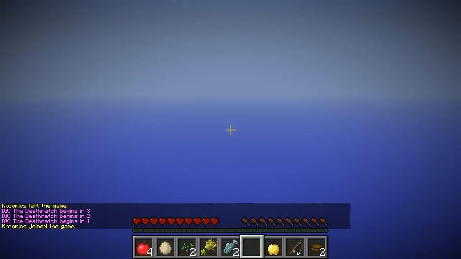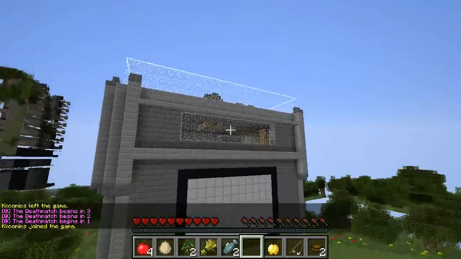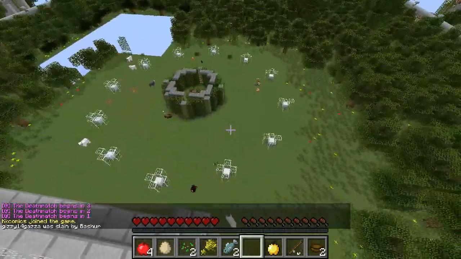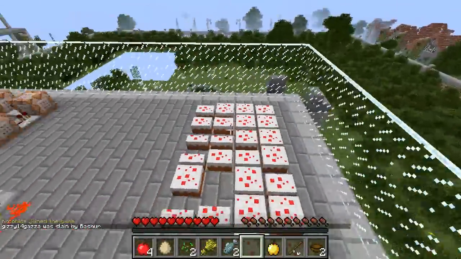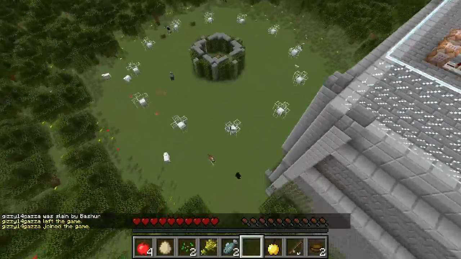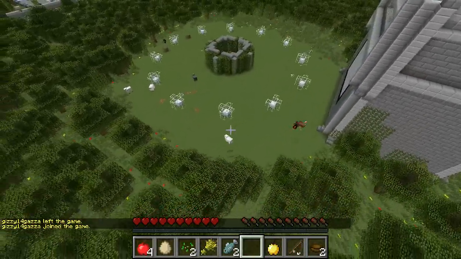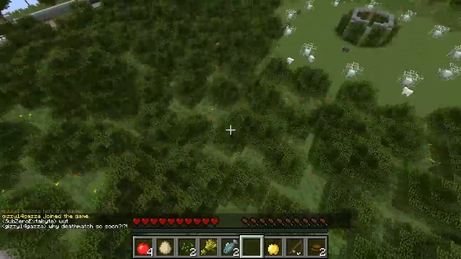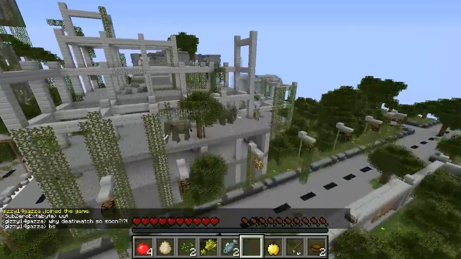Did you die? Deathmatch begins in what? What? Why? Look at all that! Look at this Dar in the middle getting his butt kicked by a chicken! What the hell happened? Why is deathmatch so soon? I don't understand. Come on, Dar. Dar, you need at least... I'm gonna just fly away.